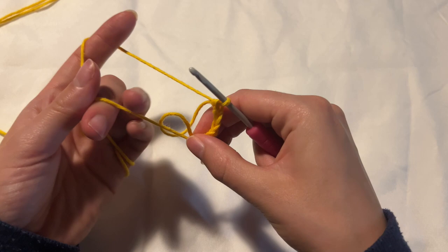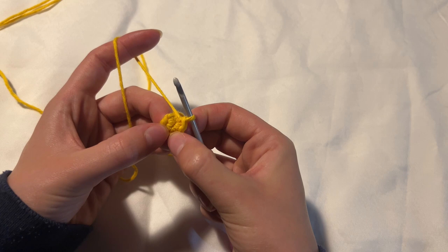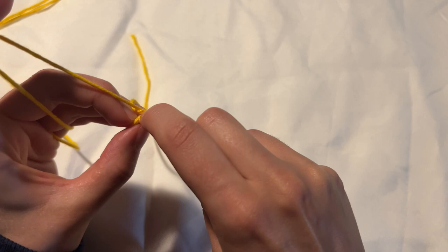and then to join it together, if you can find it, so you've got one, two, three, four, five, six. So to join it together you're going to go in that sixth single crochet, which is the first one that you made. Squeeze your hook in.